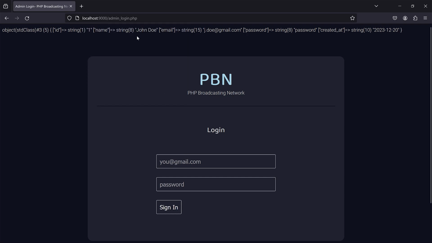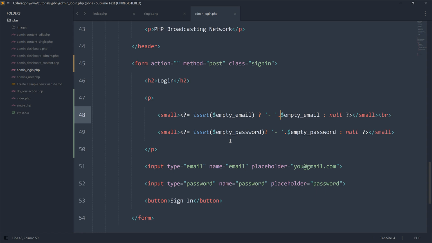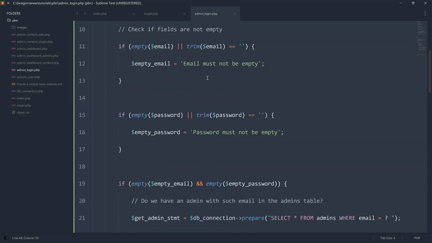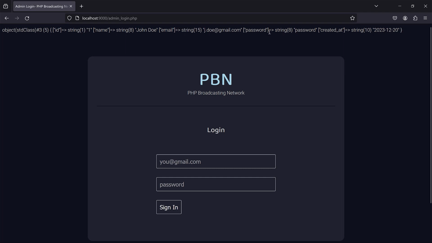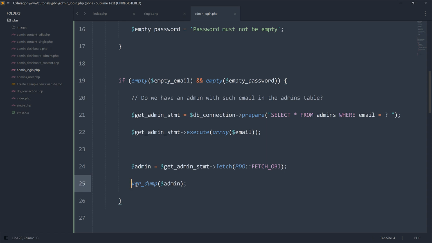So yes, PDO returned us a user with that email. Okay, so one thing is, yes, you provided an email. We checked if there's a user with that email. It is good, but it's an email, it's plain. So imagine somebody else has that email. It means that people could just sign in if we just stick to that alone. So yes, one thing is sure. But once we get that user, it also returns us the user's password here, and you can see we have the password. So in our case, it's a plain password.